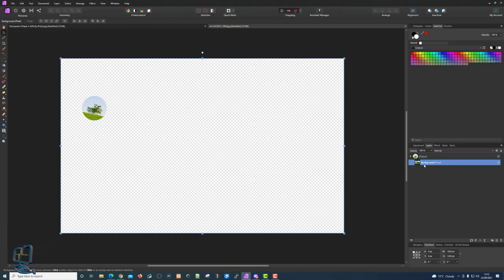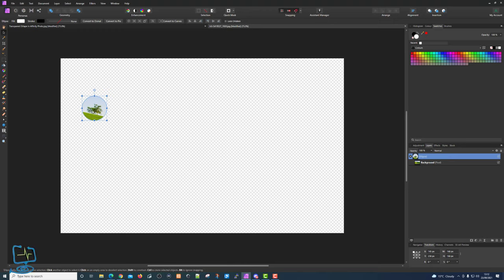Again, if I have this background layer selected and then left click on my image, I can move the actual background layer or my picture around. I can zoom in and do whatever I want to manipulate that. Or I could pick the actual ellipse up, which then drags the image and the ellipse around on the screen. So two ways to do it, and two ways to manipulate your image and ellipse, and both will have their uses depending on what you are doing.